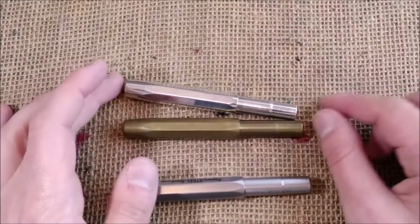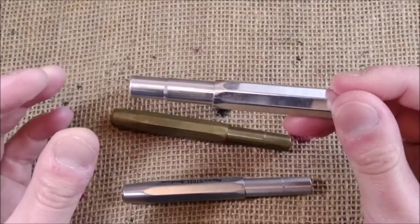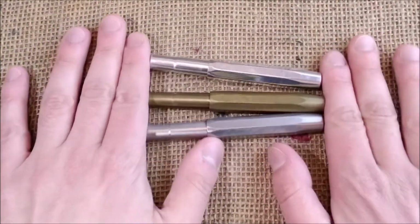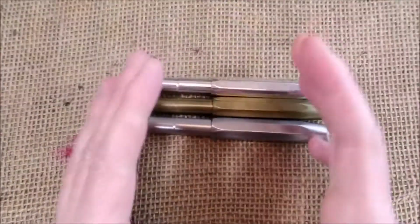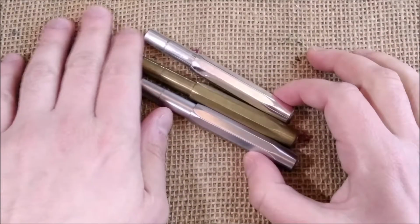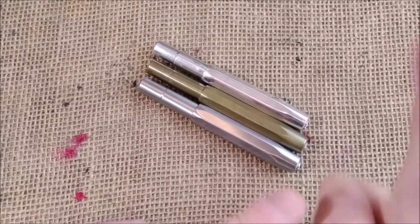And I also think that pen would fit nicely in a collection that has simple materials like this one, which is a Kaweco AL Sport Raw, which is simple aluminium, a Kaweco Brass Sport that is made of brass, and the Kaweco Steel Sport that is made of steel. These are simple pens with no finish on them, so simple metals, and I like them a lot. I think the sterling silver would fit nicely in this sub-collection of Kaweco Sports, and also it would fit perfectly with a pen that I wish Kaweco would make right now, which is a Kaweco Copper Sport. But meanwhile, I can dream of having the pen, even if I find it quite difficult to have it. So let's see the next one.